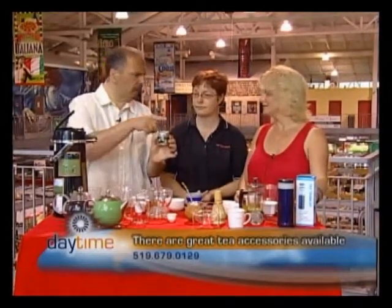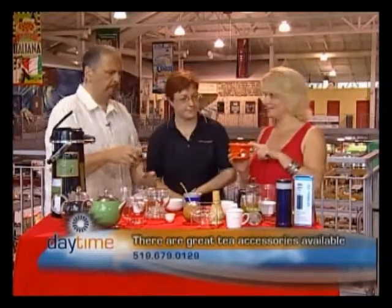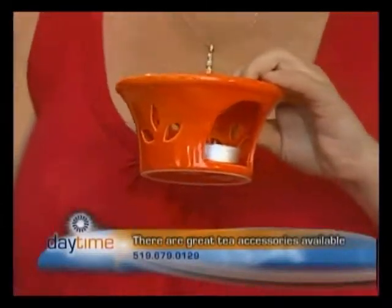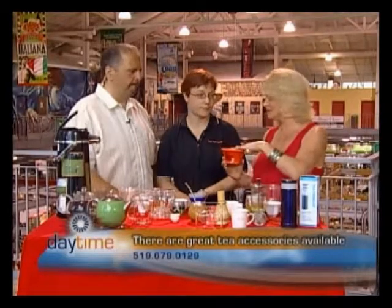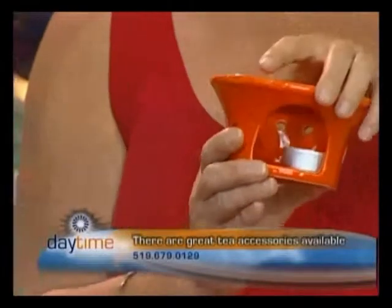Now, can we talk about those accessories? Shelley, you just have something in your hand here. This is a brilliant idea. I did not think of this until today when I saw your display. Normally, when I make a pot of tea, I put it on the stove with a little rack to keep it warm. I always break the teapot. But this is a tea light holder, so you'd put the teapot on top of this and it would keep it warm. Absolutely. And it keeps the heat away from the glass. That's brilliant. I just didn't think of that.